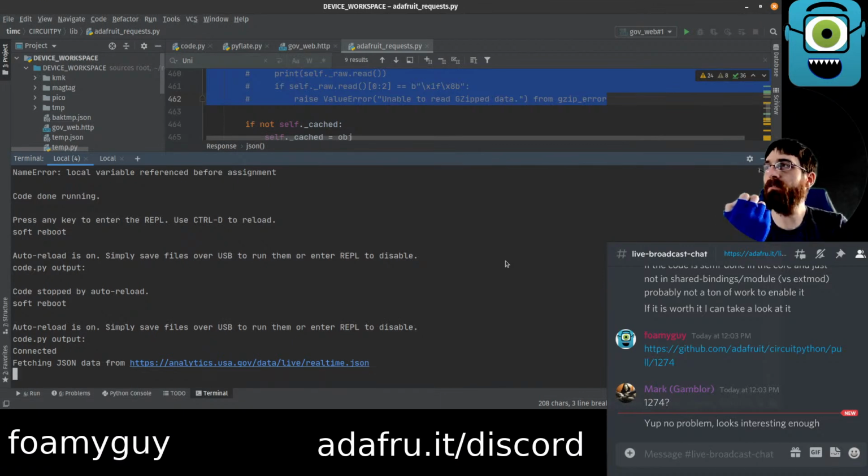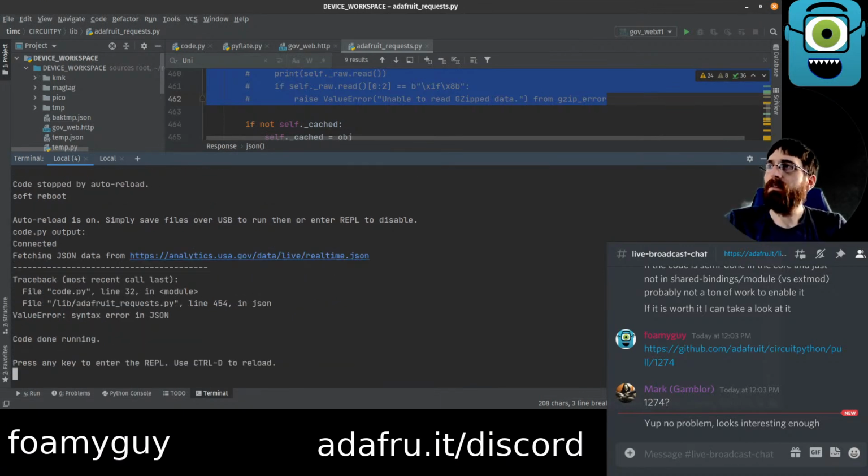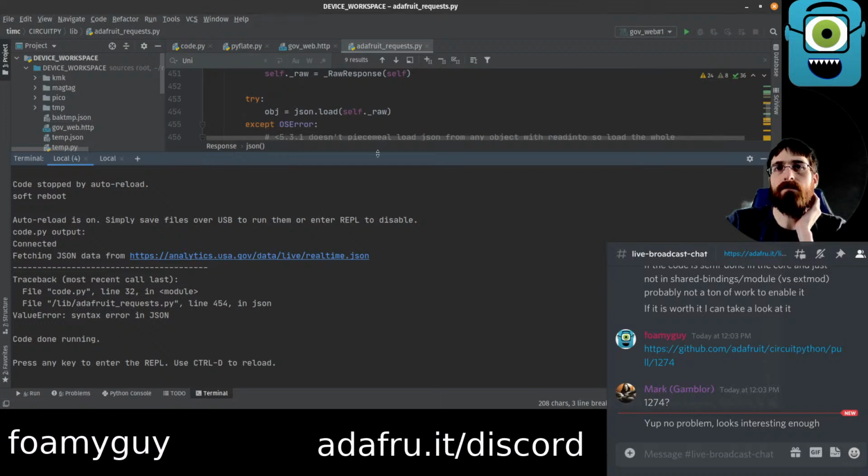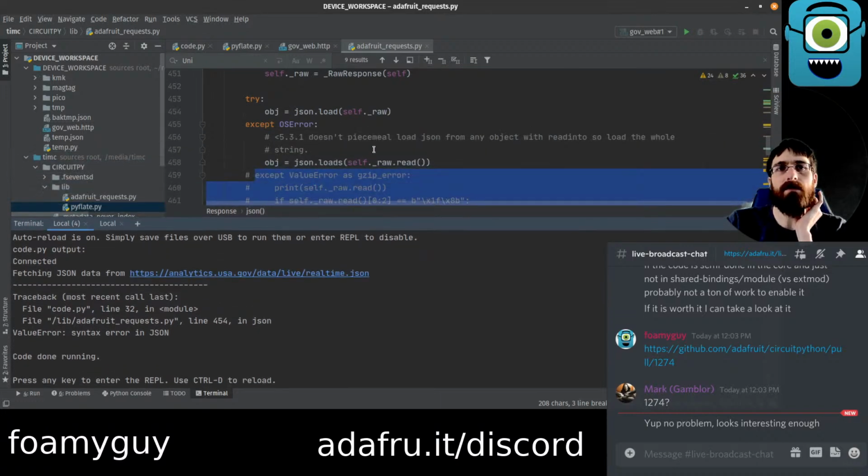Well, it'll print the error. Error in the JSON.